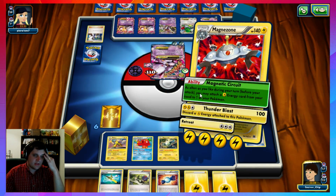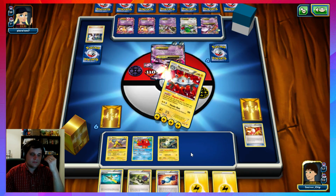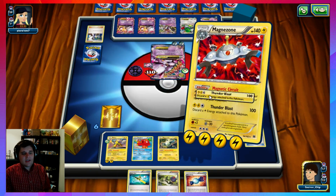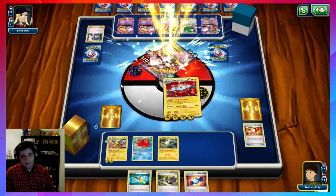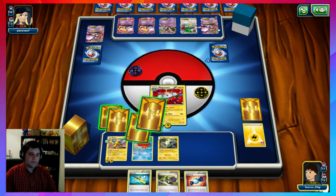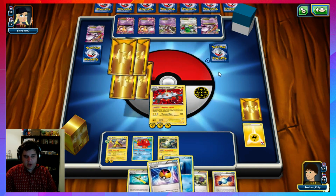Let's go ahead and put this energy from here onto here. And then once again onto here. And there we go. We'll take a knockout with Thunder Blast. So not too bad, not too bad. And we do still have our Magnezone in play, so we can take 2 prizes from that. Let's see what he's able to do in return.